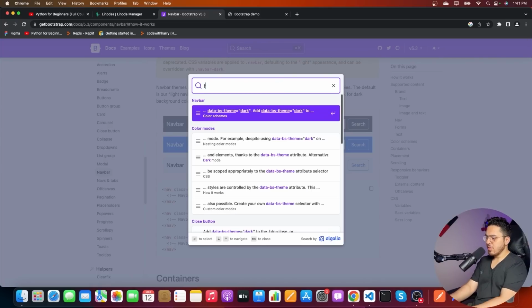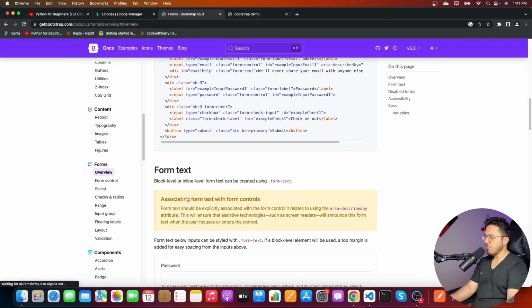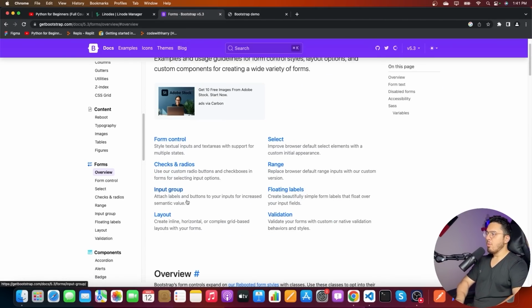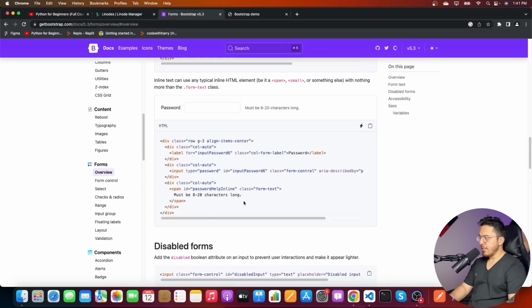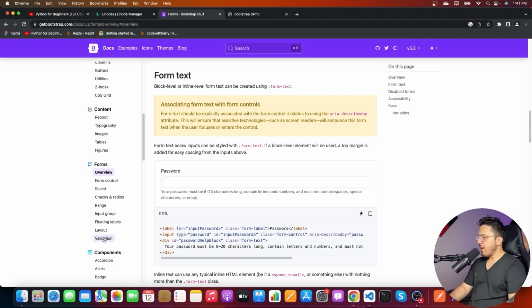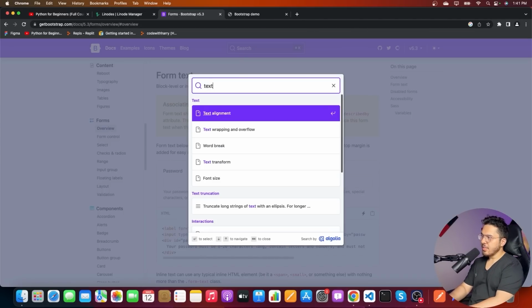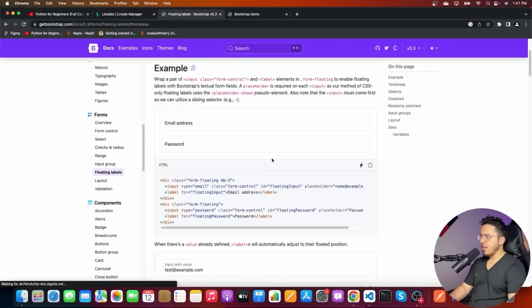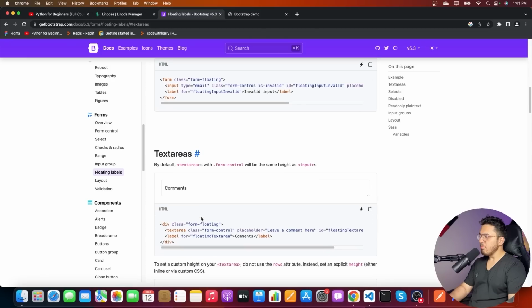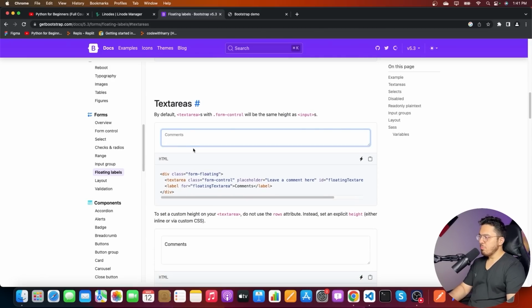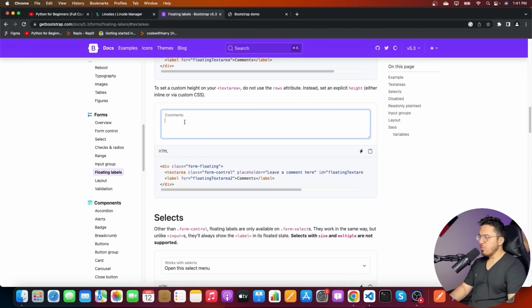Okay, let me now see how to use forms in Bootstrap. So this is how you can use forms in Bootstrap. And what I am interested in is a textarea tag. Now, what will a textarea tag do? A textarea tag will give me a big box where I can input my text and then manipulate it. So let me see if I can find some textarea. Yeah, textareas. I just entered textareas, and I think, yeah, I got it. So this is the kind of textarea I want to see.